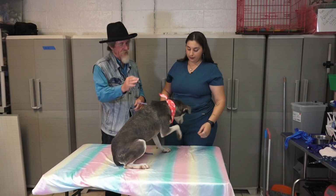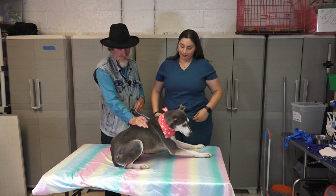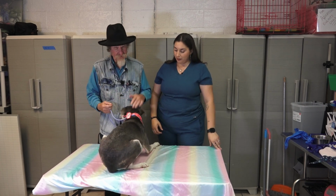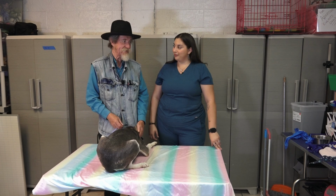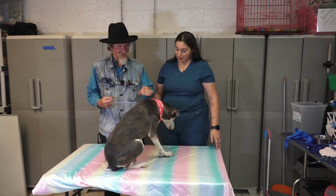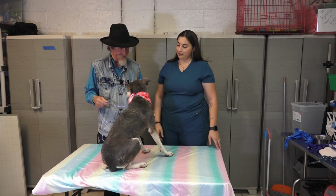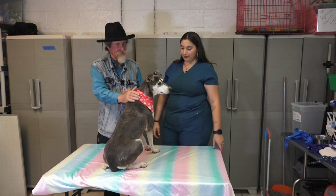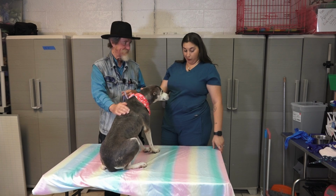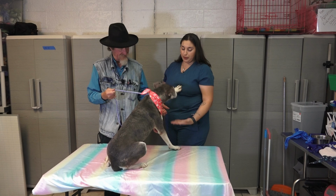Okay, now we are back with the next dog, and this is Opal. I have seen Opal when I visited in the past, and I just thought she was a really cute dog, had so much personality, and just a great all-around dog. When I was here visiting before, she's a little nervous on the table. Yeah, that's a new height she hasn't seen before. But Opal is an Italian Greyhound Shepherd mix.